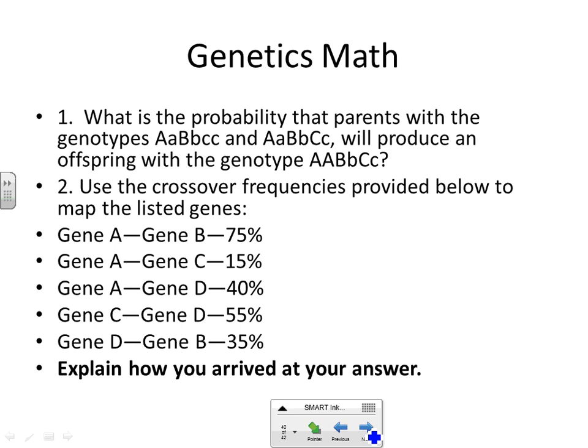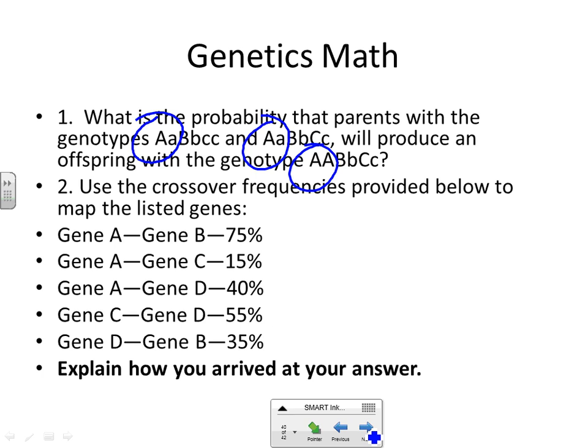There's pretty much always going to be one like this on the test. And remember, we want to do it one set of genes at a time. So first of all, what are the chances that this right here and this right here make that right there? Which one's right? It's 1/4.